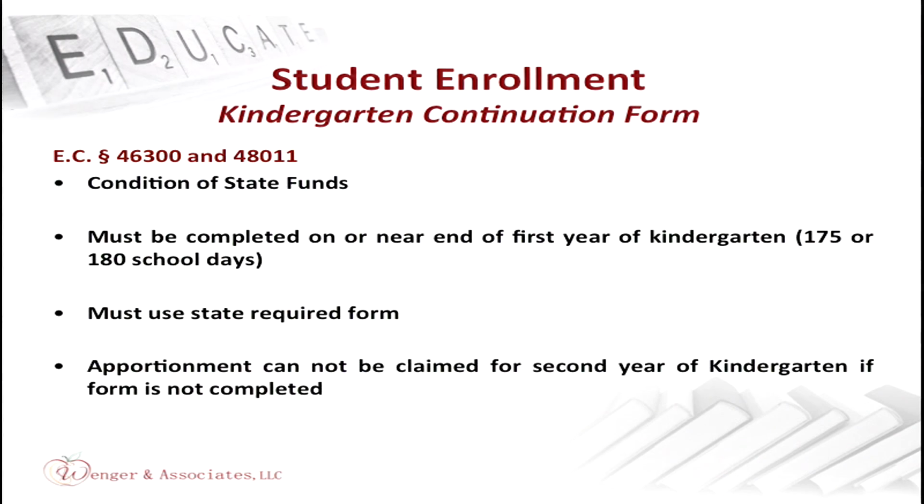The other one is, this is important, the auditors do audit this one. This is that kindergarten continuation form. So if a student is going to be withheld and have to attend kindergarten for a second year, you must have the legal parent or guardian sign and date it. It would be towards the end of the year, but before they begin their second year. So like school started here this year, I would need to make sure that before they started their second year this year, I had that form signed and dated by the legal parent or guardian.